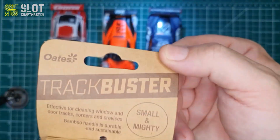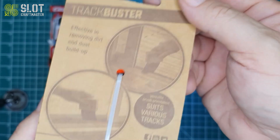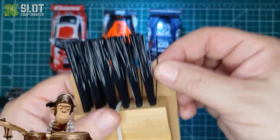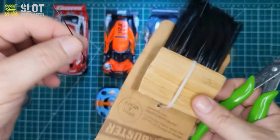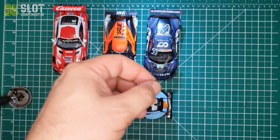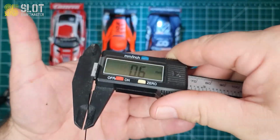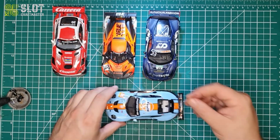Skipping ahead from the wing and mirror steps, we come to the antenna part. The main material used here will brush off this problem forever. This is a brush used to clean window tracks. It only costs a few dollars and has pretty long and thick plastic bristles. If you can't find this specific brush, you can use any plastic brush or broom that has bristles about 6 millimeters thick. We only need 1 bristle for all 3 antennas.